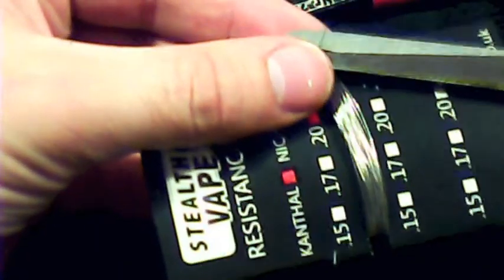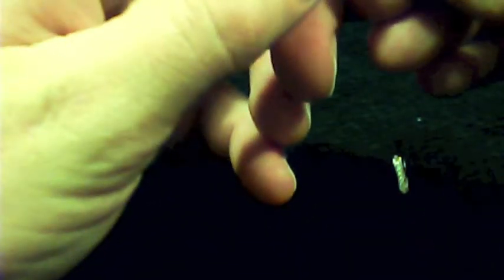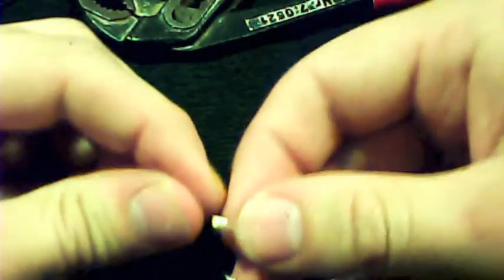Now when you first try this, if you buy your kanthal and your wick, with your kanthal, I've seen lots of people when they first do it, they tend to cut it too short because they're trying not to waste it. The longer the better, I say, for doing this, because it's very annoying when you get to the last bit, you're going to try and connect it all up and it's not long enough. So then what to do, see, this is much harder for showing. I should have cut the wick a bit longer to show properly how to do it. It makes it very awkward to show.